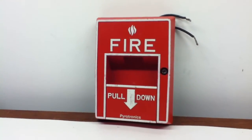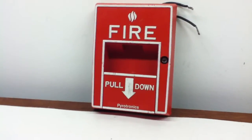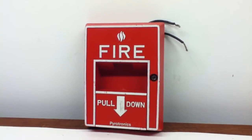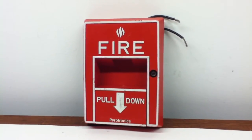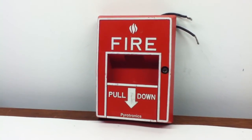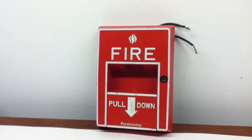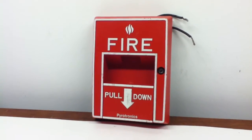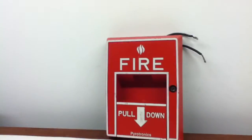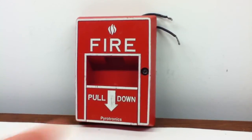The reason I have this pull station as opposed to any others is sort of a sneak peek to the end-of-the-week special — like the grand finale sort of thing. If you've been watching some of my videos, like fire alarm test videos and some of the alarms I received over time, you can kind of figure it out. But all I'm going to say for now is it's going to be a surprise. I will give you one hint: this is going to be in that video.